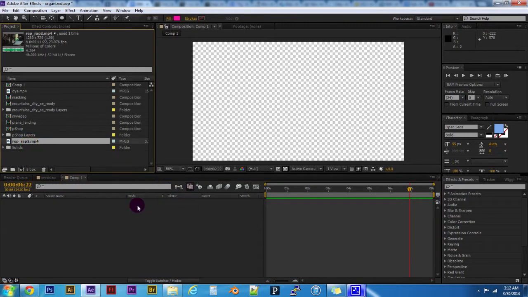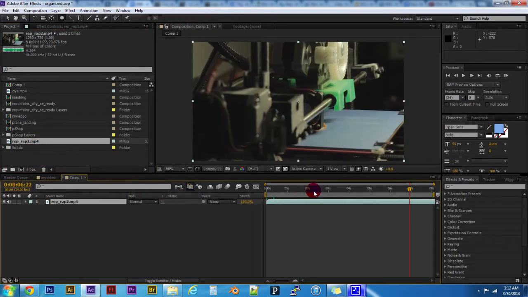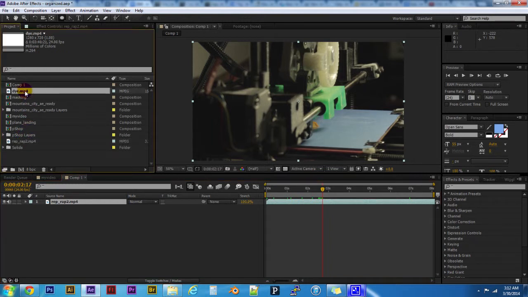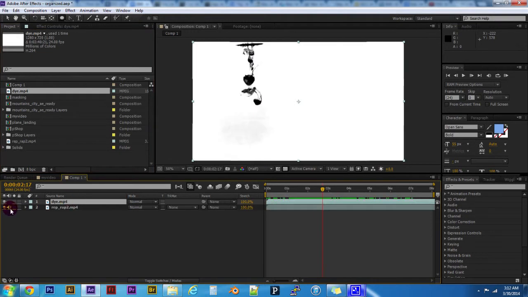First thing, I have a new composition here, and what I'm going to do is just add a video in there, right? So we've seen this video before. It's a 3D printer, and on top of that, I'm actually going to add another layer. This layer is particularly interesting because I took some food coloring and was putting it through some water and taping it, and I had some interesting visual effects, and I was able to matte it down to a black and white matte to get some really interesting visual effects.